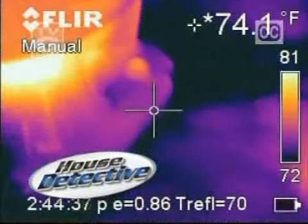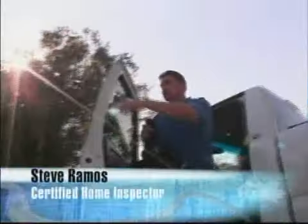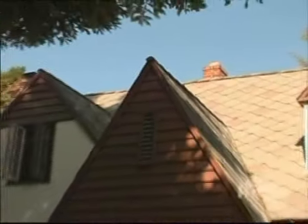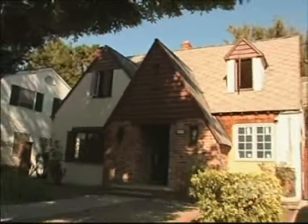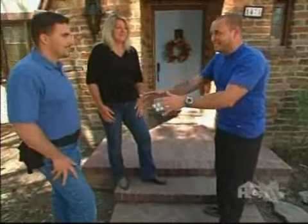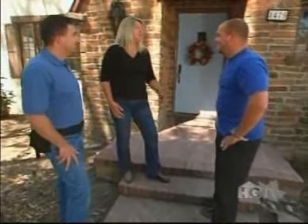We have to be in, believe it or not, in three weeks. We'll uncover the problems and fix them. We call in our house detective, Steve Ramos, a certified home inspector. It's going to take some magic tricks when it comes to this house — it's been neglected for about 40 years. It's basically a salvage job at this point. They're missing pretty much everything once you walk through this door. Three weeks until they move in, so they're either going to be living in a tent, or we've got to help them out. I need your advice — we don't know where to begin.